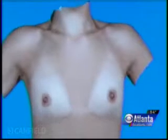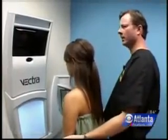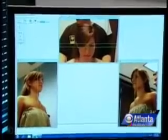We can place those implants in the computer database and show what it looks like. And now we can spin that patient in 3D. I think this is the real power in this program, is that you can see what the patient looks like before to what she looks like afterwards. To be able to see what I'm going to look like rather than someone else is absolutely amazing. The Vectra can be used for a number of surgeries and procedures, from facial fillers to breast enhancement to rhinoplasty.